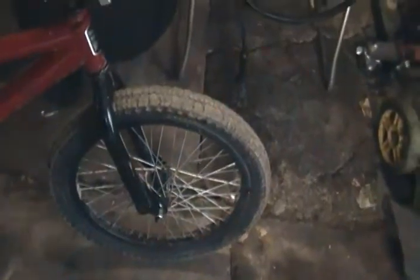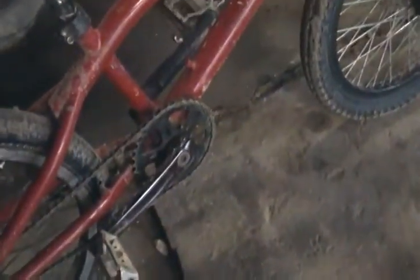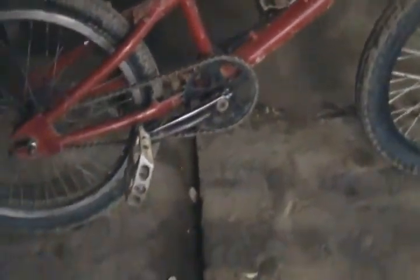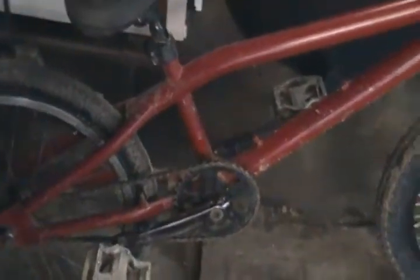Tires are Odyssey, Odyssey, whatever. And I'm not sure what type of sprocket crank is, but the pedals are VP11. I'm not sure what type those are, but maybe I'm running 25.9.